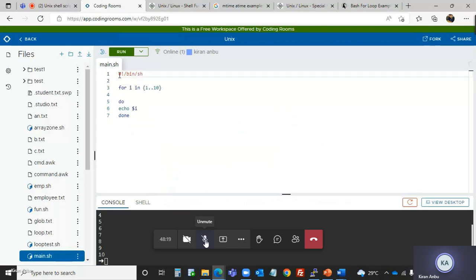So this is the standard format. Then you can write your logic. In any programming you will have some header, right, and the variable declaration part, and you have the execution part. So as per that, you start like this. Then you write your logic. This one you understood, what this for loop has done.